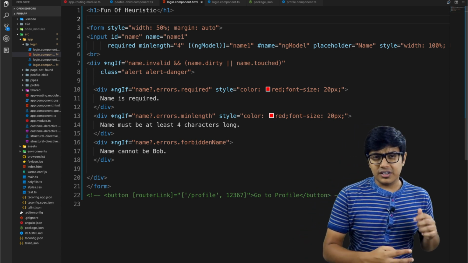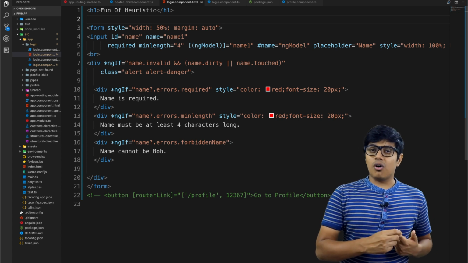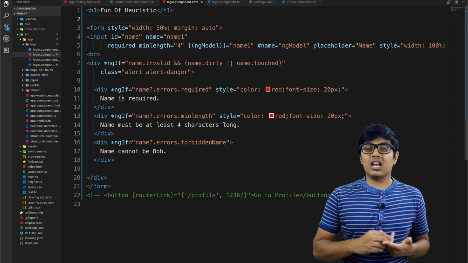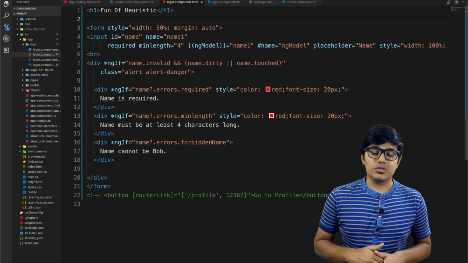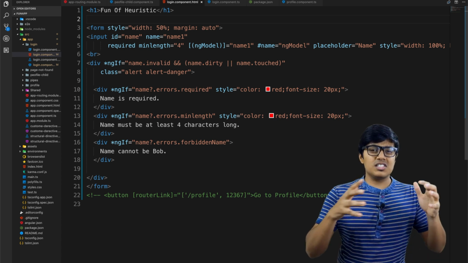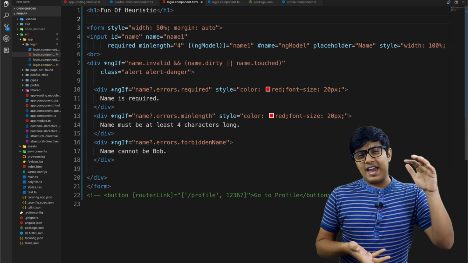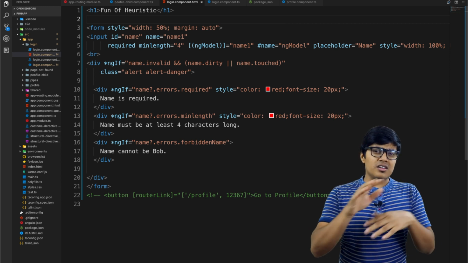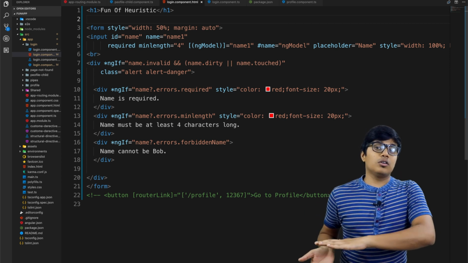So in Angular, we will generally use two types of forms. One is the reactive form, which is widely used, and another one is the template driven form, which is also okay to be used. The template driven form is a simple one, so it's for a simple application, like when your application is pretty small and doesn't require many validations. So it's good to go with it.